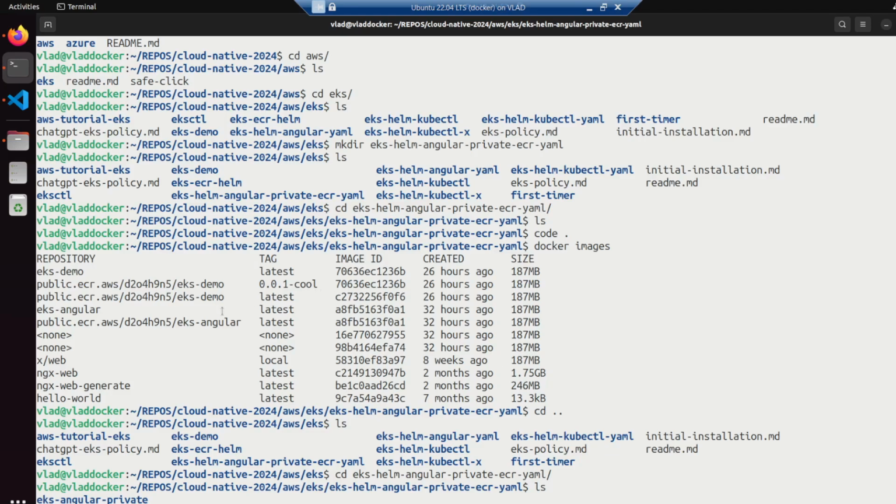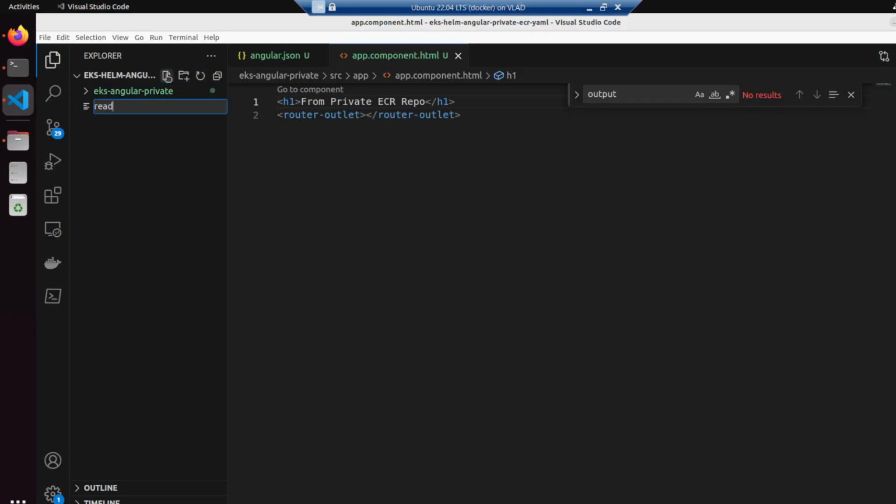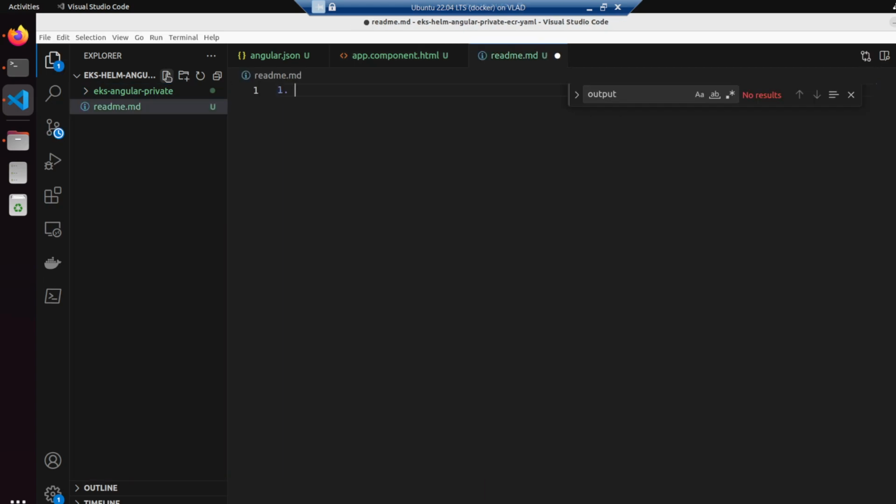What's next is we want to add a readme so that when we come back to this in the future, we know what we did. So here, we copied this from the EKS Helm Angular YAML directory.